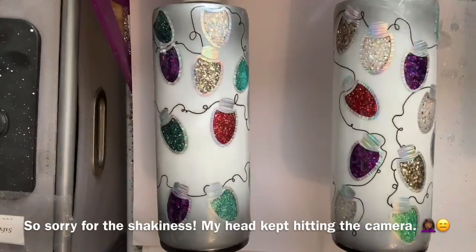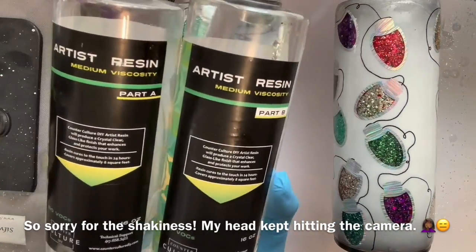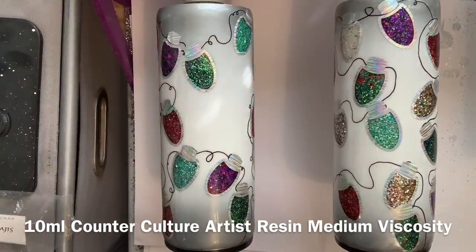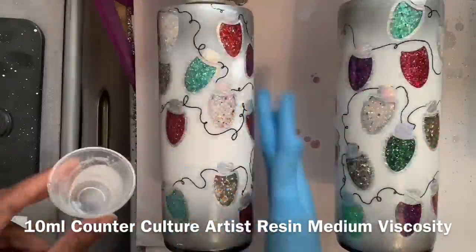For this next layer, I only wanted to apply a super thin coat of epoxy. I use CC DIY Artist Resin Medium Viscosity because it's a thinner resin. It's perfect for when you only need a thin coat.